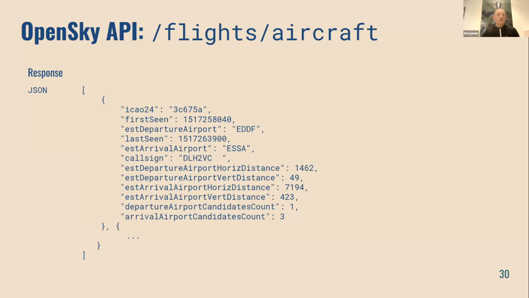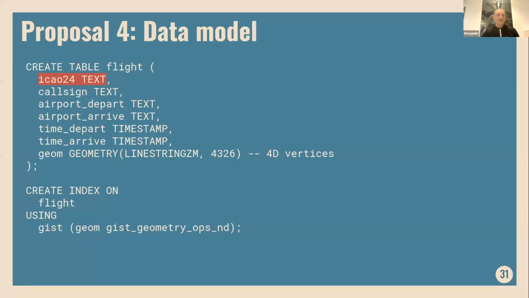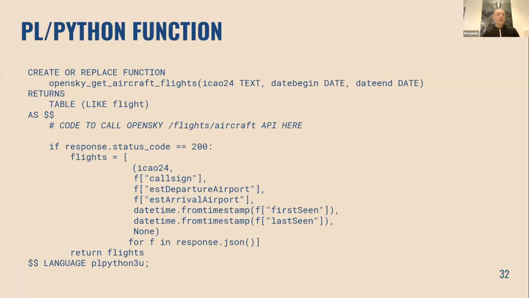So my suggestion is that we start to build a database that has flights in it. And you'll remember the data model. I'm going to augment it just a little bit from what I showed you in its 3rd version, and that is just to add the ICAO24 address in here. But otherwise, it's exactly what I showed you previously at the start of the talk. So let's populate it. And once again, we're going to use Python to do it.